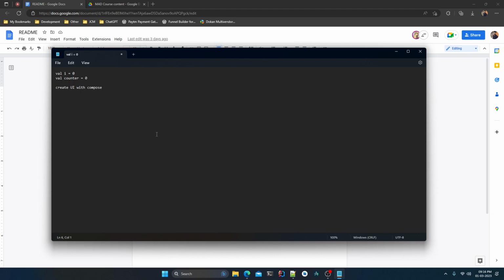It could be building UI, or it could be some functionality, like I could say, save this data in local DB and observe it. Now it's up to you to decide: this is local DB, so what is appropriate for it, either DataStore, basically the alternative to SharedPreferences, or a Room DB. That is something you need to decide. I'll give hints wherever applicable, but you need to think about it and implement it.